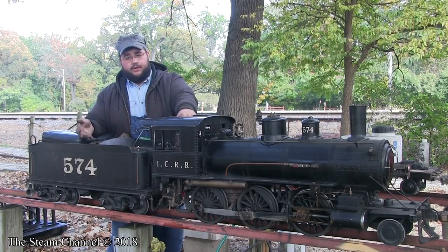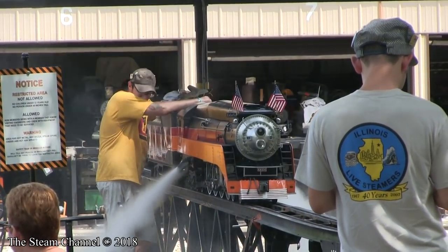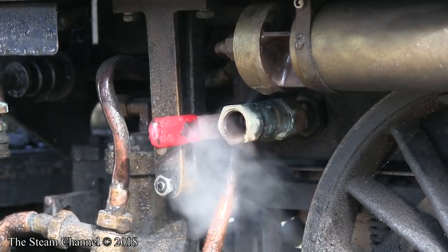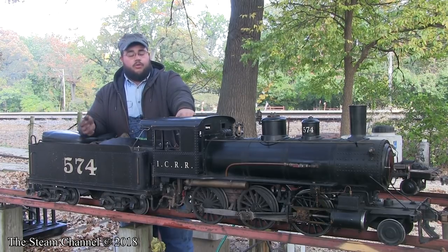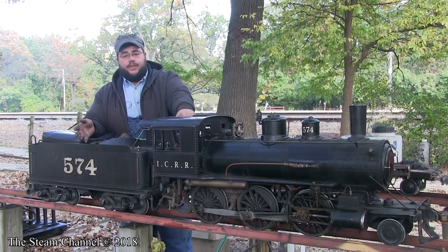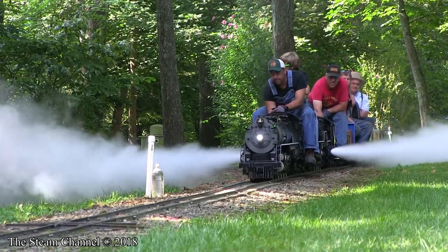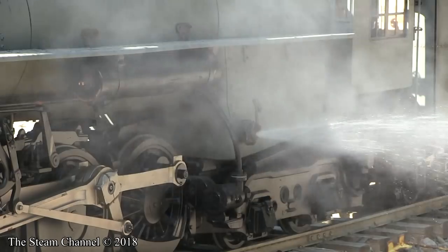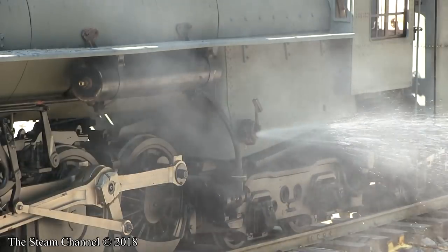To reduce the amount of water and get rid of all the water in the boiler, I'll do what's called a blowdown. I'll open up the valves on the side of the mud ring — this gets rid of all the extra water and steam that's inside the boiler. Although doing a blowdown helps to reduce the amount of sediment in your boiler, doing blowdowns at the end of the day is not sufficient for getting all the scale and mud buildup out. You must do periodic cleanouts at least once a year to keep your boiler clean.